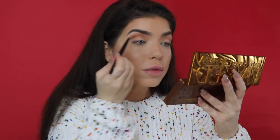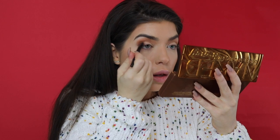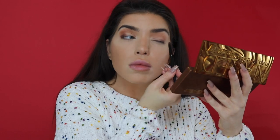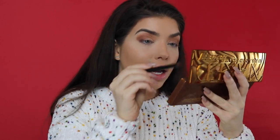I'm using a flat brush and just getting into my corners. I don't find that this palette has a ton of fallout, but if I was using a palette that did, I would go in and add a layer of powder underneath my foundation so you can flick it away if there is any fallout. Now that I've put Sting in the corners and blended it further into the middle of my lid, I'm going to add Sting on the bottom on my lower lash line.